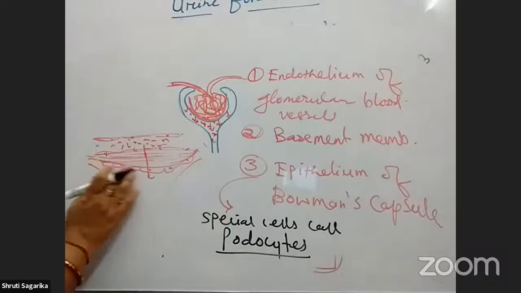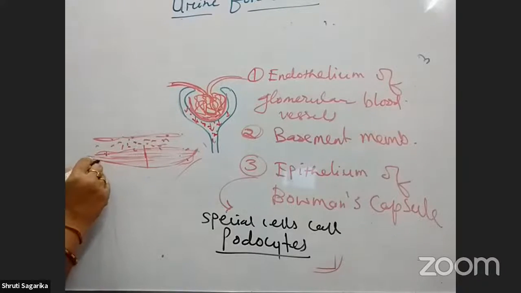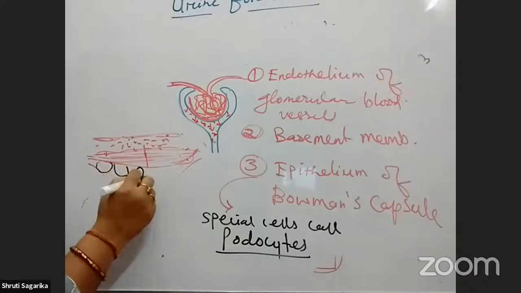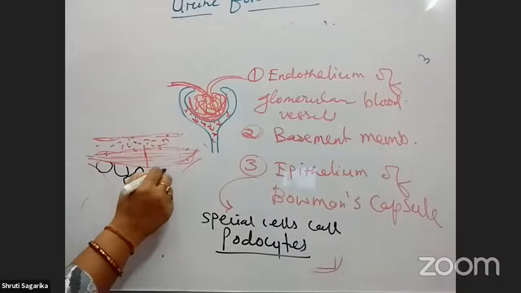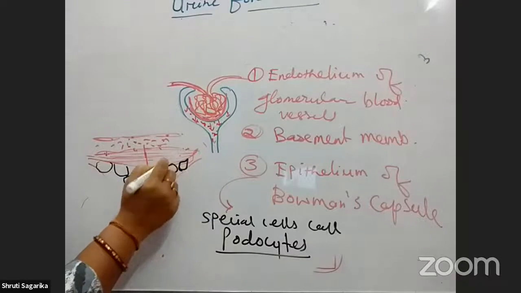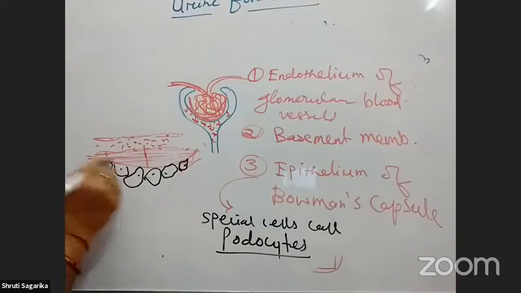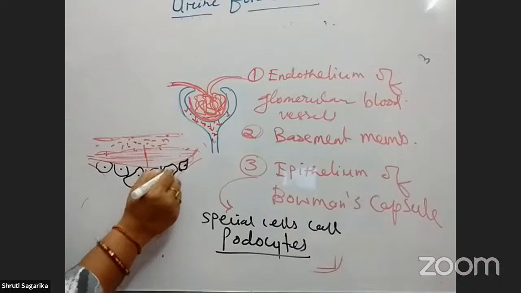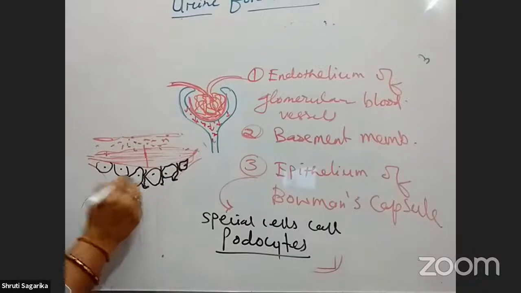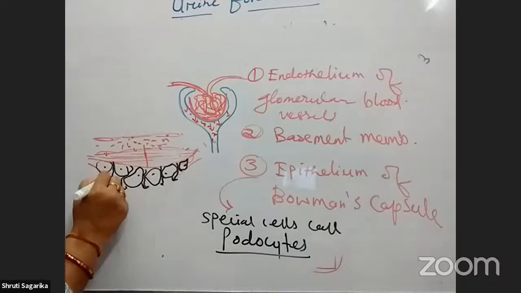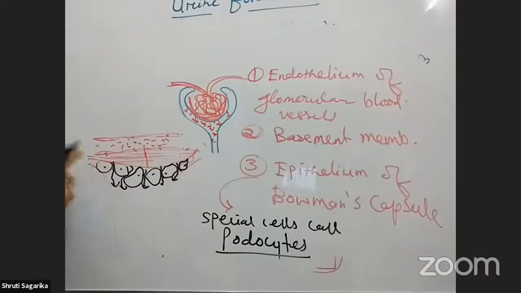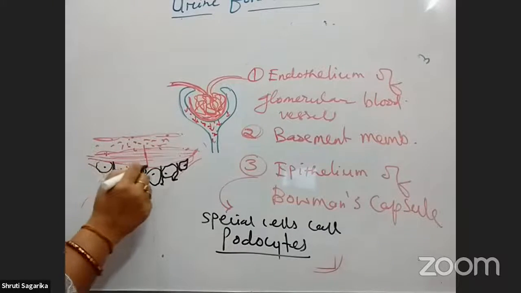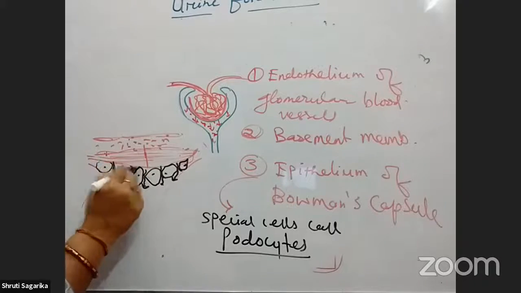They are arranged like, suppose if I show it properly, podocytes will be arranged like this. They are not regular, they are intricate, complicatedly arranged. These are the cells. Okay, so here what happens, tiny pores will be there, gaps will be there. Okay, these gaps will take all the filtrate. So you can see the gaps. The gaps are made because of the arrangement of podocytes. Okay, so tiny pores will be there on the Bowman's capsule.